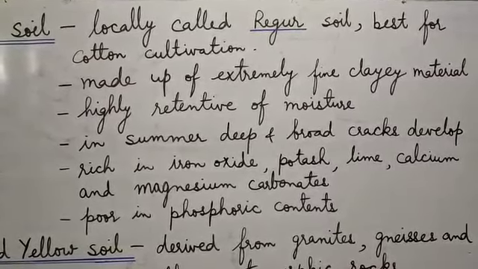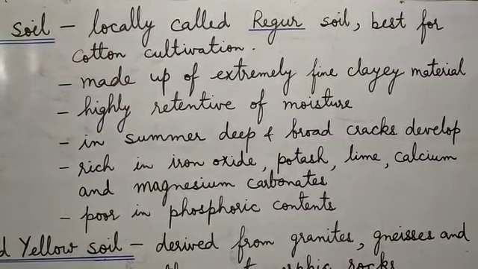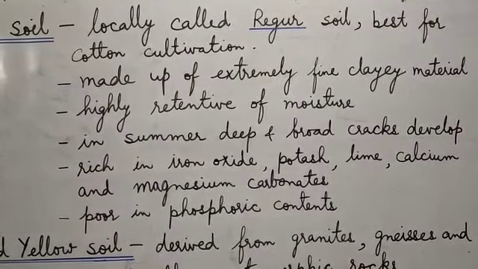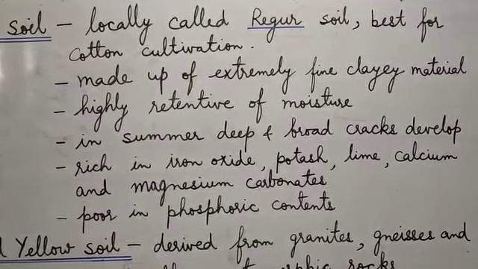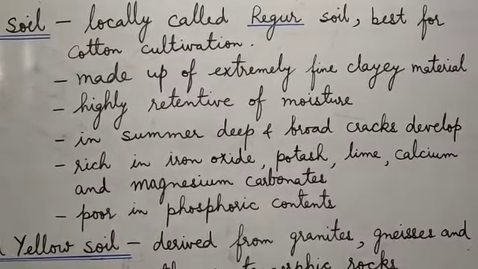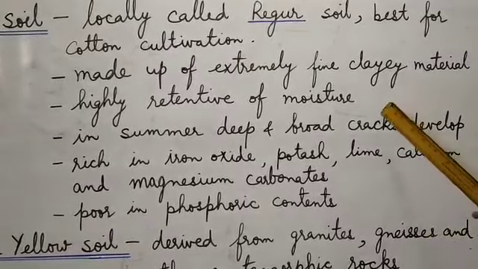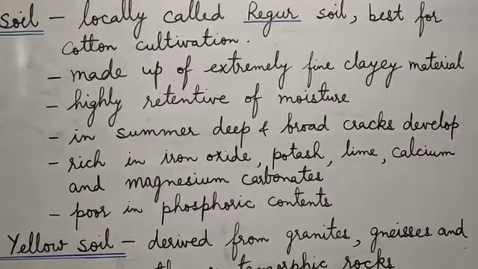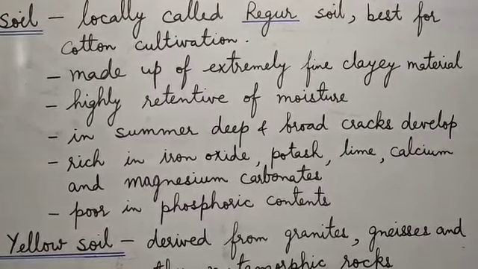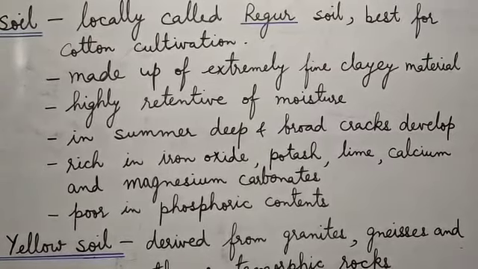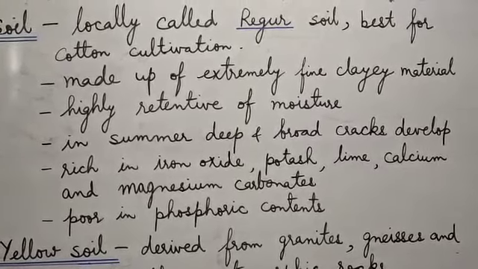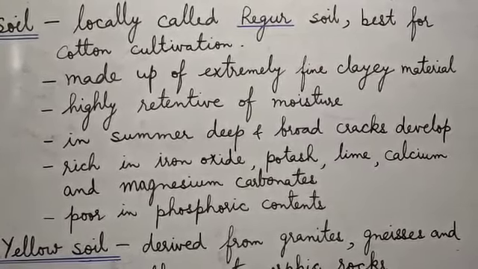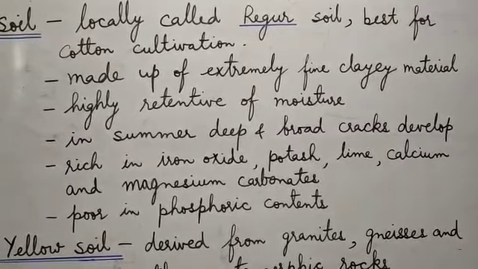What are the features? It is made up of extremely fine clay material, 62% or more. Clay particles are there. It is highly retentive of moisture. It swells greatly on accumulating moisture. This soil is sticky when wet and difficult to work on unless tilled immediately after the first shower or during pre-monsoon shower.